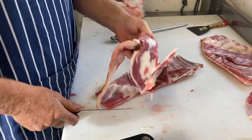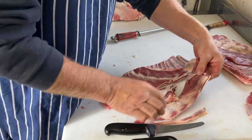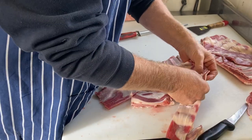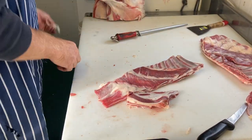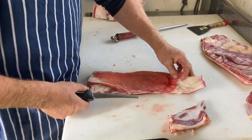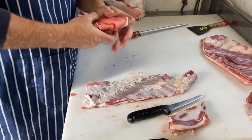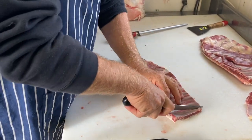Then I just take the bone out. Take that bit of gristle off. If you're going to use it for sausages, you want this inside skin out. It's chewy and you don't want to eat it. And I'll take this back skin off as well. Just mark it along there, hold that, like that. Then I just run my knife between each bone.